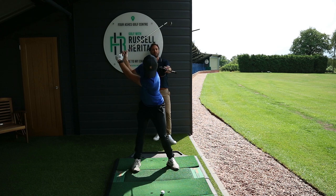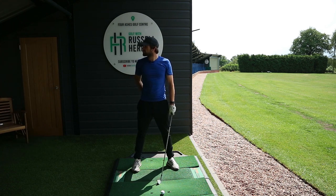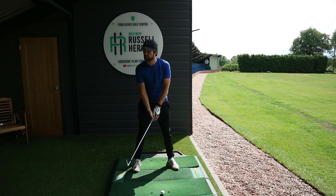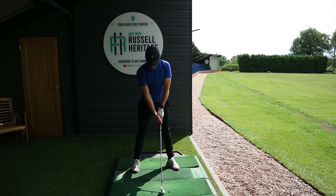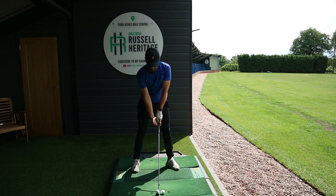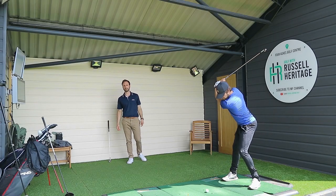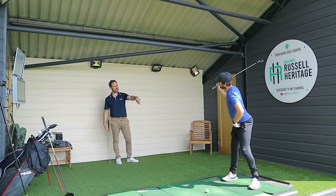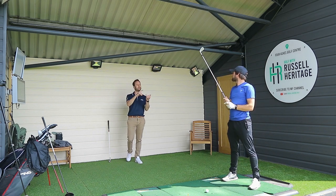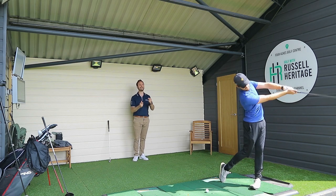If you show us a transition where you go too far up, then the shoulder doesn't go back. If the lead shoulder doesn't re-establish its place from the address position, then contact is going to become compromised — it's as simple as that. What George did brilliantly is he made sure he takes his posture, rotates the pelvis back, and in transition keeps the pelvis very much downward facing and moving towards the lead ankle. As he does that, it re-establishes weight on the left-hand side, triggers rotation, and gets himself into a position where he would extend and hit the ball.